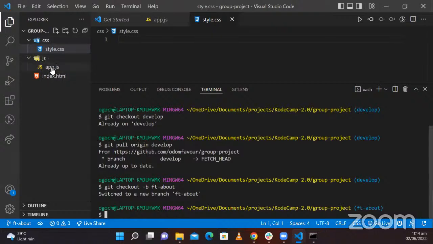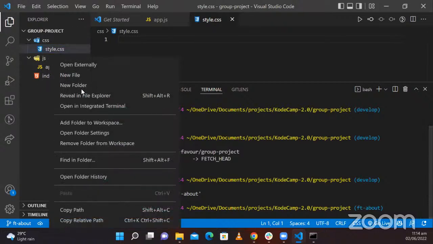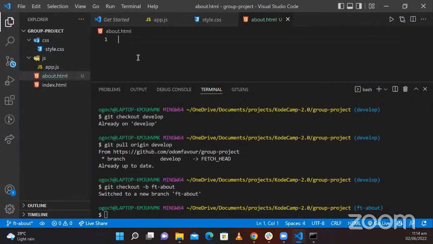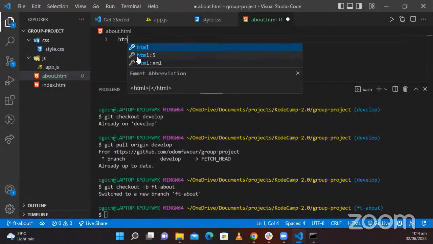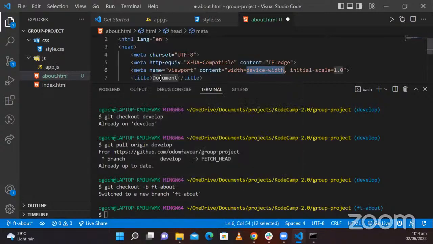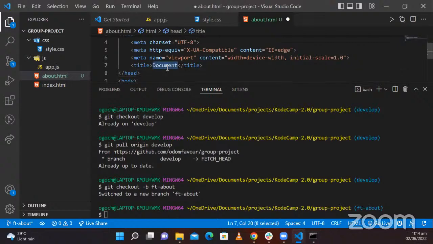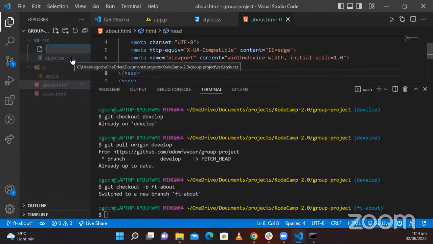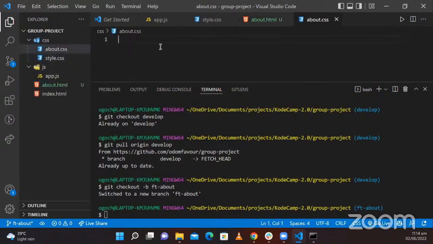Here, I now create my new file, about.html. Then I want everybody to use different CSS files, so just do an about CSS so that there will not be conflicts.